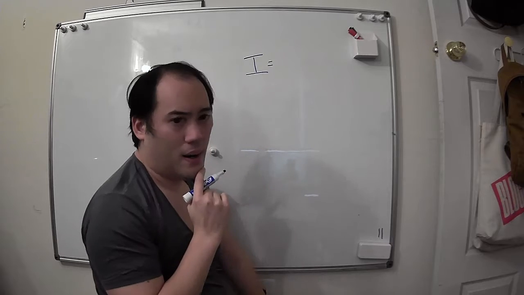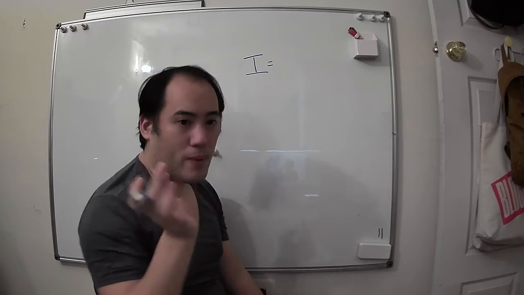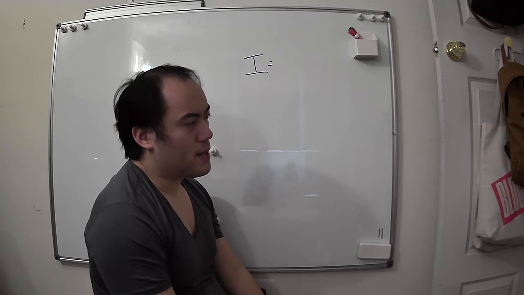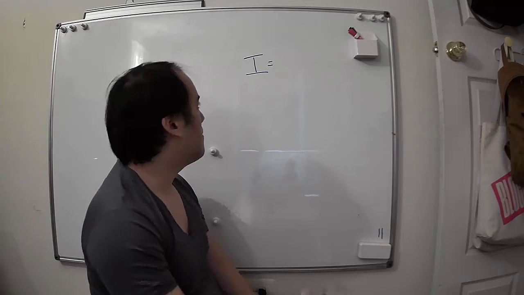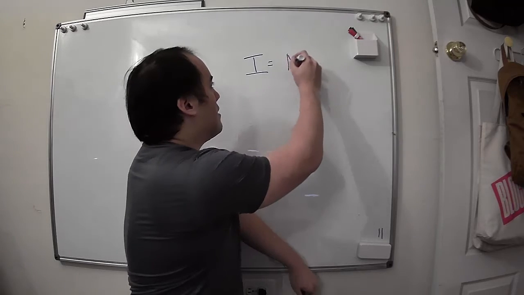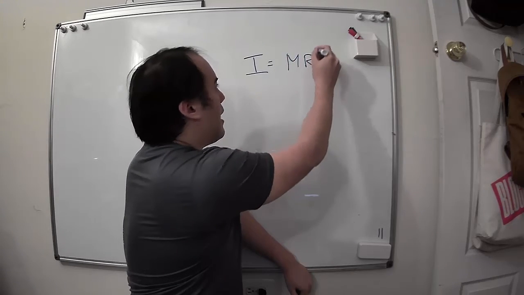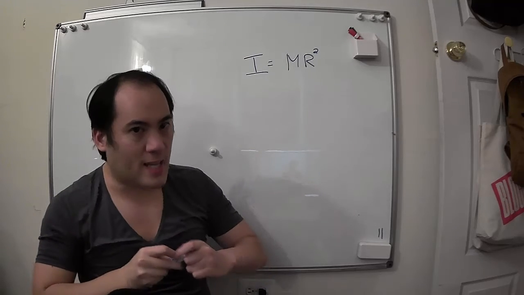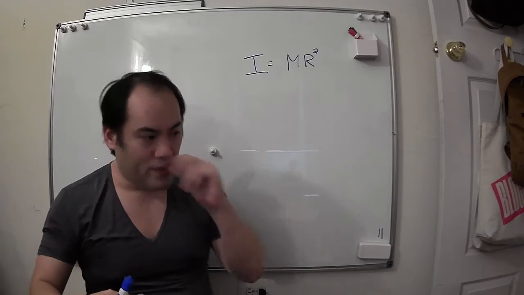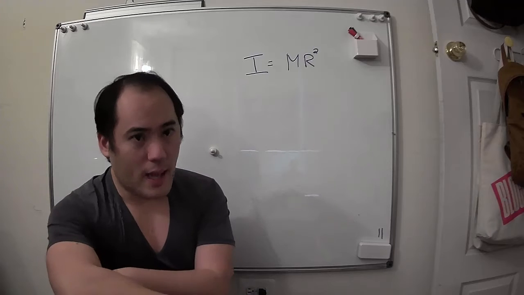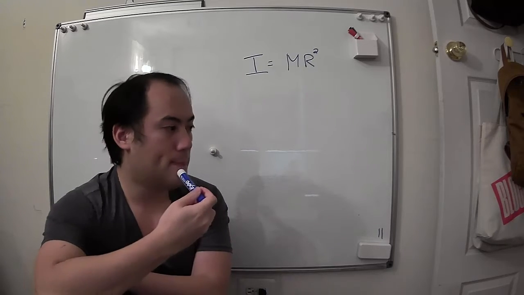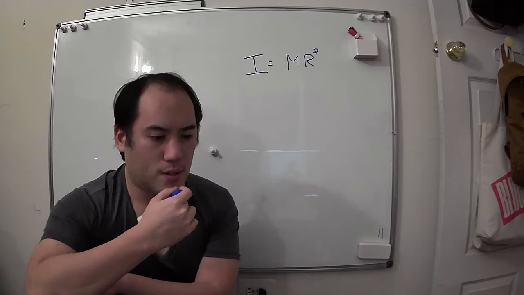In the practice problem, there was a rod. I think it was 1/12 mr squared, but the basic formula is mr squared, which is true for a particle. And we're going to stick with that idea. But hopefully you guys remember, there's a whole table, and for different shapes, there's a different fraction that goes in front of the mr squared.